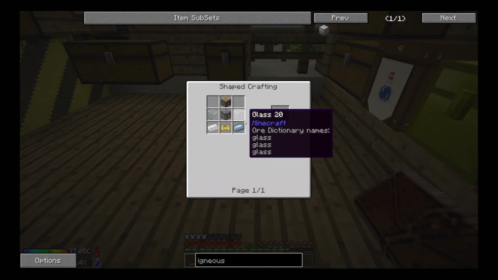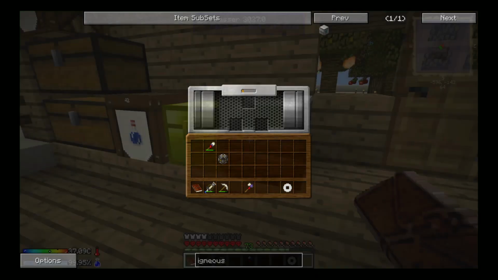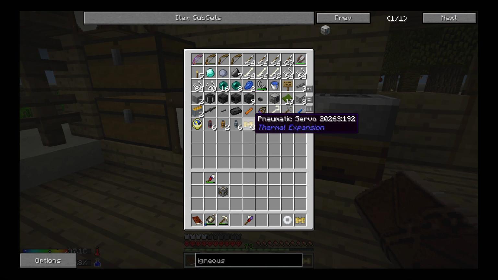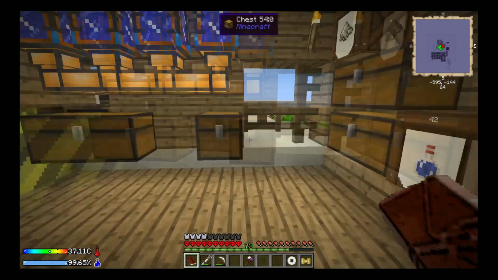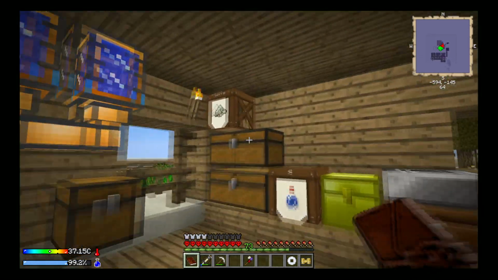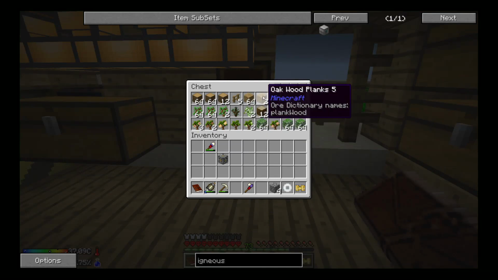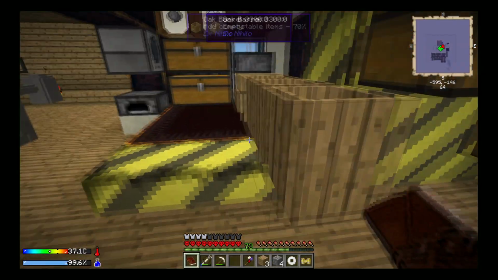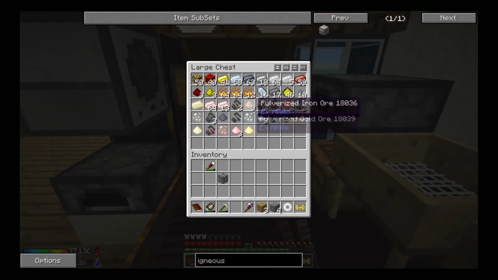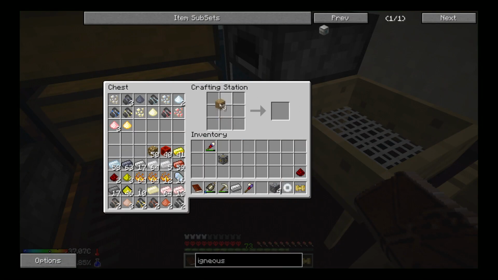right here, it's pretty easy. It's just a couple pieces of tin, a pneumatic servo, the machine frame, and a piston. So, okay, if we grab one of these pneumatic servos, what else are we going to need? We're going to need some cobblestone for the piston. We're going to need some wood for the piston. We're going to need a piece of iron and a piece of redstone. Okay, let's go ahead and craft up this piston real quick.